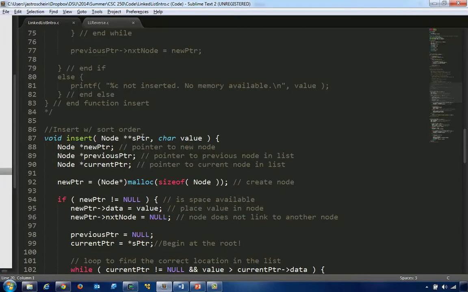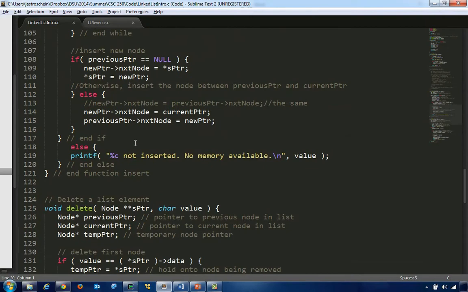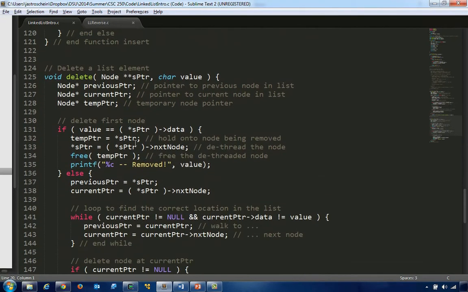We're going to borrow a lot of the same code, the same logic, and it's not doing anything really all that complicated. So here is the delete function. Previous, current, and temp. Okay, so we're going to have previous and current, and we're going to use those in much the same way. That is, we need to know a current node, and we need to know a previous node. Okay, we also have the temp, and we're going to use the temp to store a temporary value in order to delete and actually delete a node.